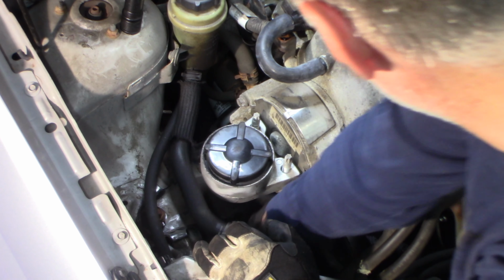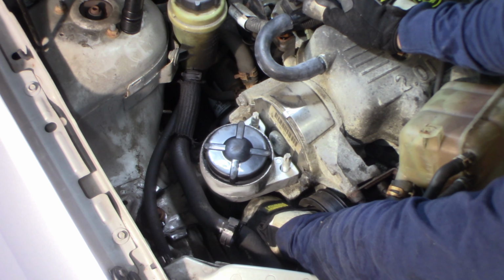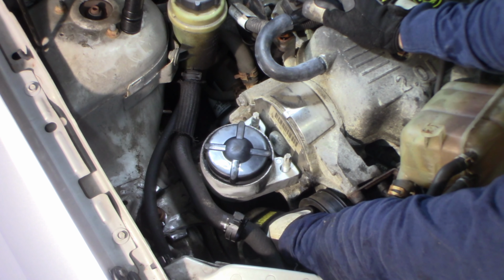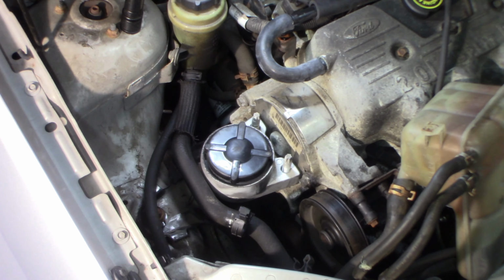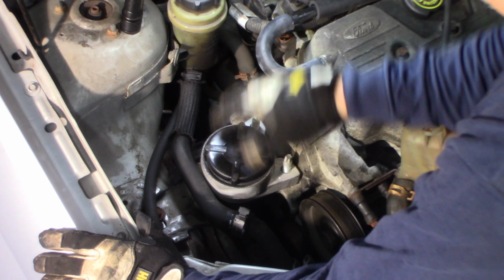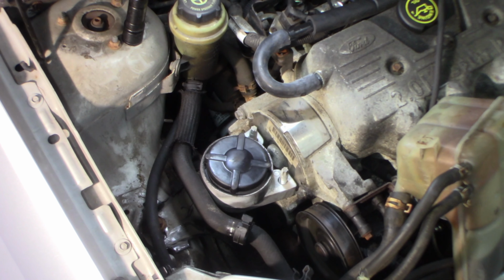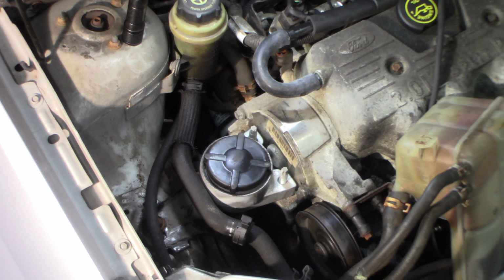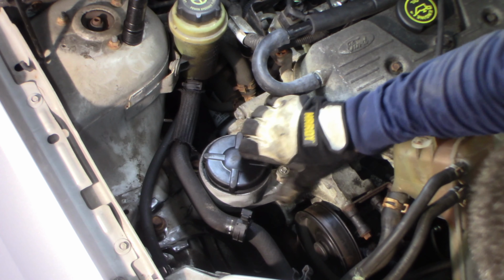See if I can get another bolt started here. Sometimes it's the biggest pain. It's just trying to get it lined up right to get it back in. So got that one started. Two out of three. Third one, last one, probably taking an hour, knowing how it usually goes. I've actually got to go that way a little bit. I don't know how I'm going to do that, but figure it out. Somehow, we'll figure it out. Oh, that's much better. Almost got that completely lined up. Get my top two nuts here started. Just get them in place.